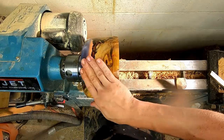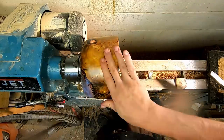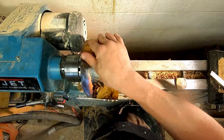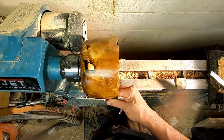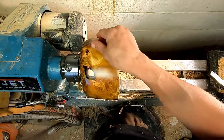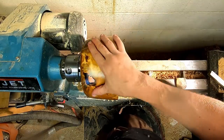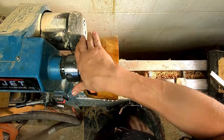So since we got resin involved in this project, I'm really taking my time with the abrasive paste. And I changed something up this time.